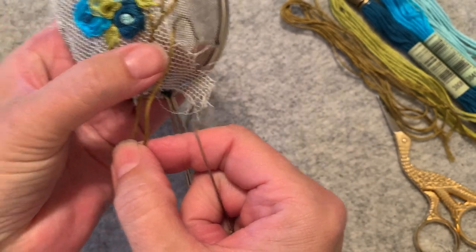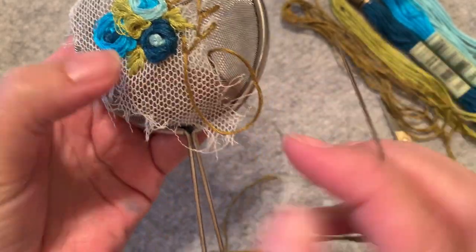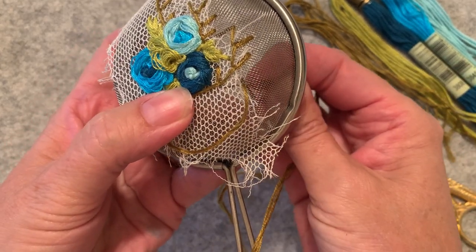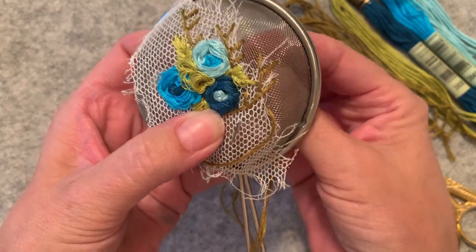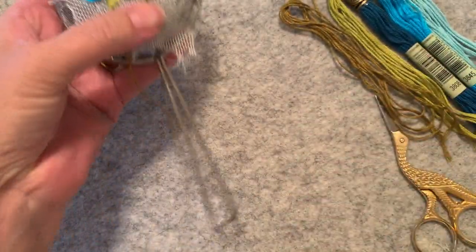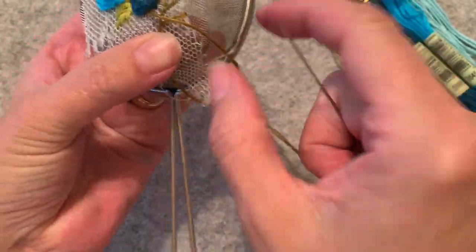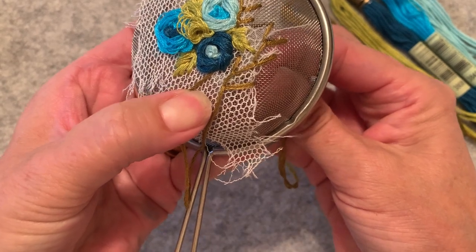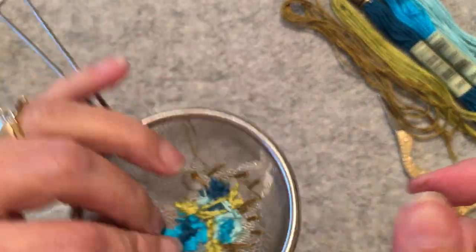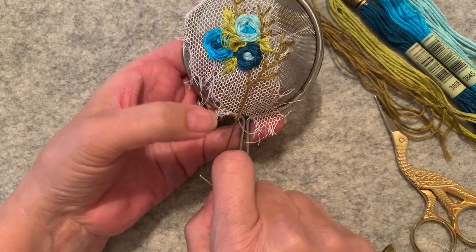To the right, and you see where I'm placing my stem? I want it to go down like that. Okay, I have to move it out of the way. That'll be fine. Don't get caught up. Oh, I like that. I'm going to do a stem that way. And I'm going to come closer to, whoa. Okay, that'll be fine. Uh-oh. Had a knot in the back. Look at that.